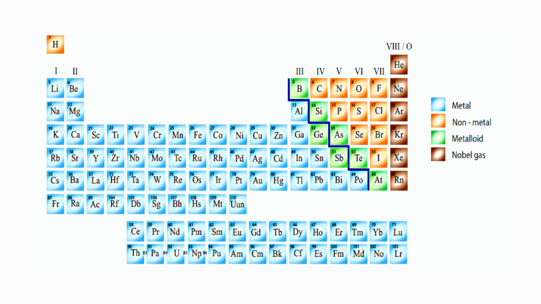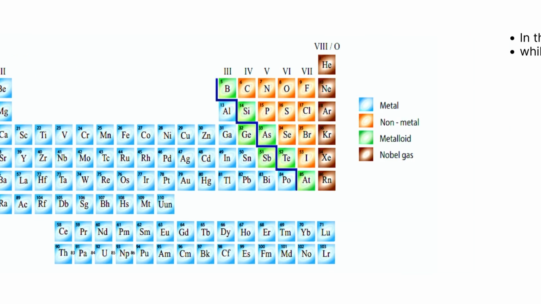And again here there are a lot of elements which we will not be looking at, but they are also metals. So now you have a basic understanding about the periodic table. This is the full periodic table, and out of this periodic table, we will only look at the first 20 elements.